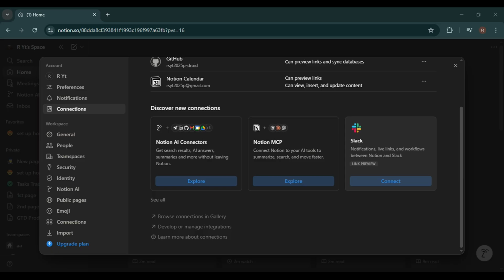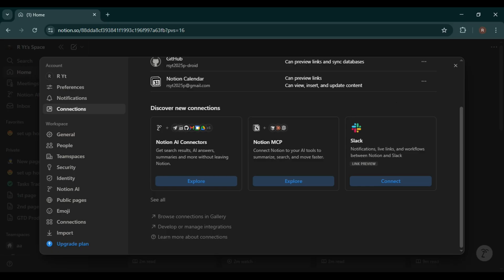You can now use Slack notifications inside Notion pages, send updates to Slack channels when pages are mentioned, and keep your team in sync without constantly switching between apps. For example, when you comment on a Notion page or mention a teammate, that activity can be sent directly to Slack, helping everyone stay updated in real time. If you ever want to manage or remove the integration, you can come back to Settings, go to Connections, and adjust or disconnect Slack at any time. This gives you full control over how Notion and Slack work together.